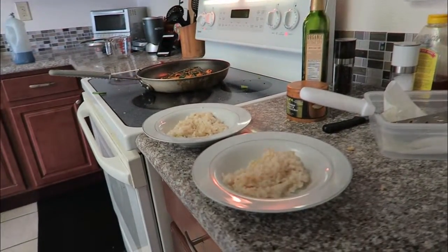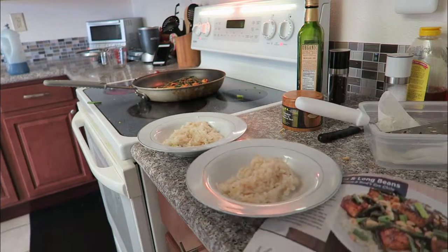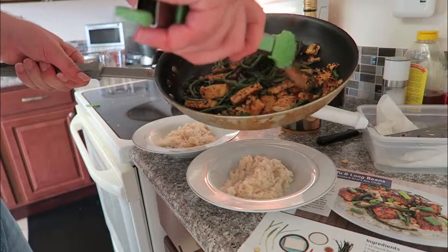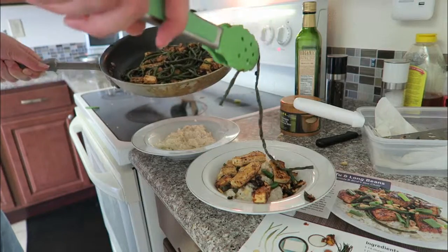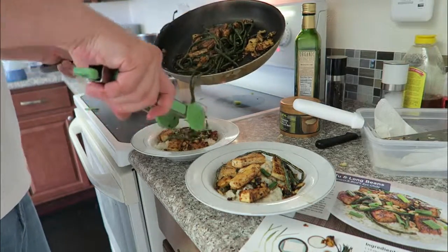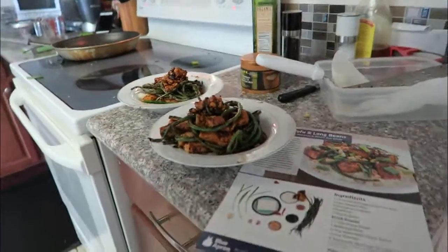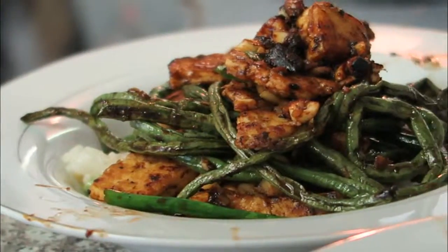Check it out, here's what it's supposed to look like. And here's my version. First we need half of that for your stuff. So that's me — what do you think? Some rice down there, got a little of that. And then over here we got that one, maybe a little better looking.